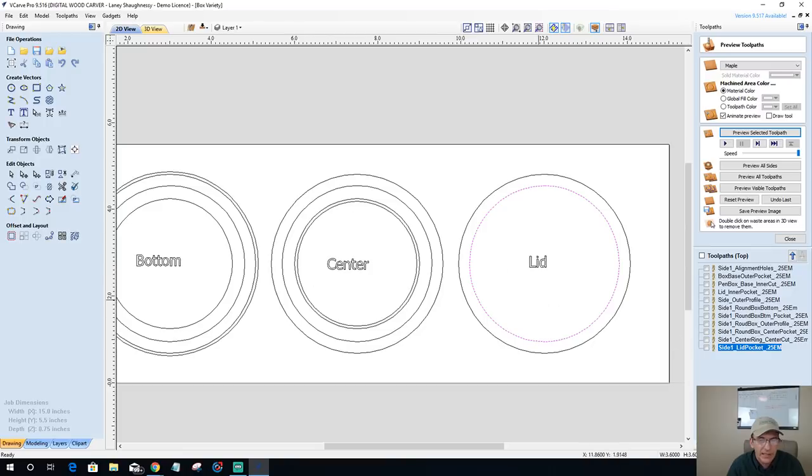Yeah, I'm going to have to clean the middle one up for you guys, because right now, if you were looking at that board, it'd be a little bit confusing how that goes. If you can see my camera, basically I had the board where the middle ring, center ring, would get cut out and go right onto the bottom. And on the bottom side, we haven't created that toolpath yet, which would have the same lip that the lid fits on. So you would flip it over like a sandwich, fit together there. And then, of course, the lid goes on that.